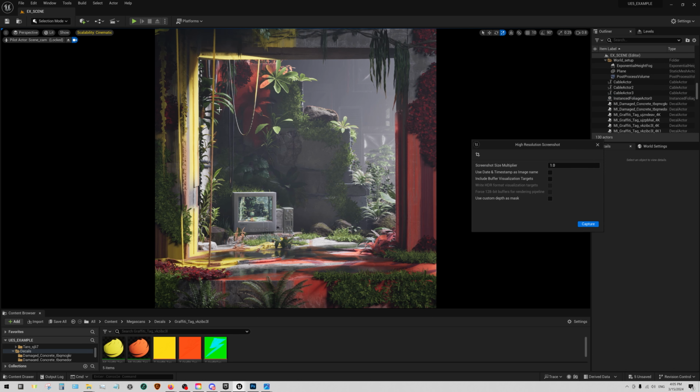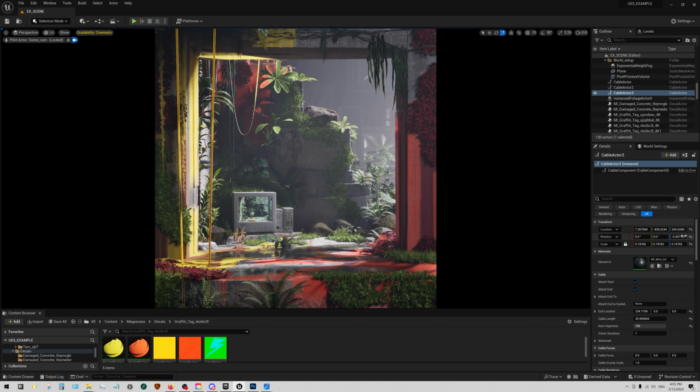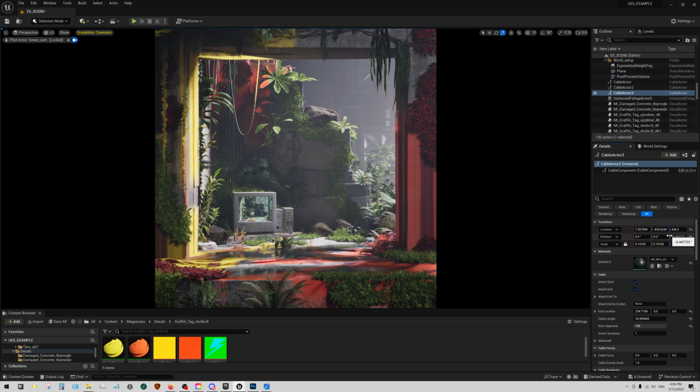Now, here, I'm really not super jazzed with how this cable is behaving, so I'm just going to move it up into the scene more. It's bouncing quite a lot because that number of segments is high. But with this in place now, I'm going to experiment a little bit with the lighting.